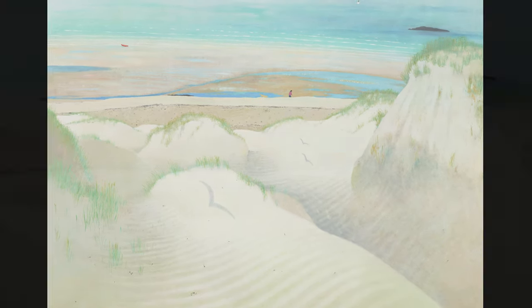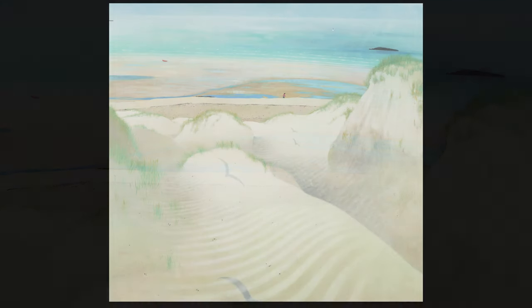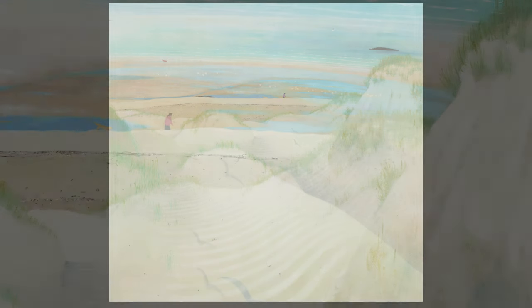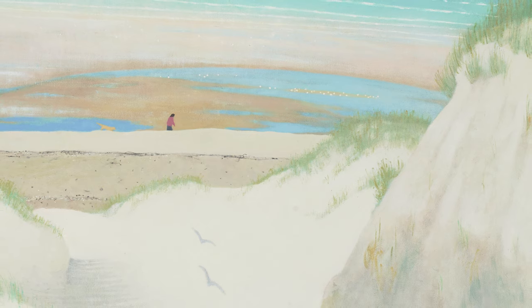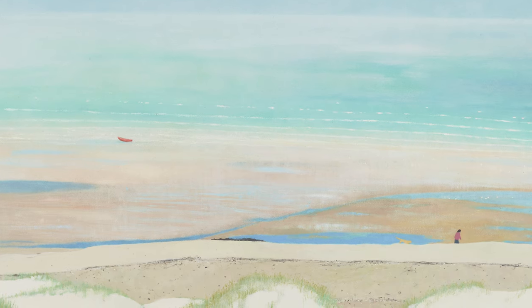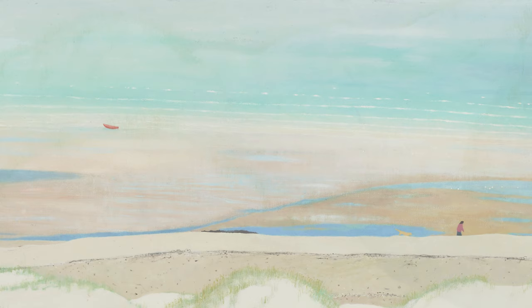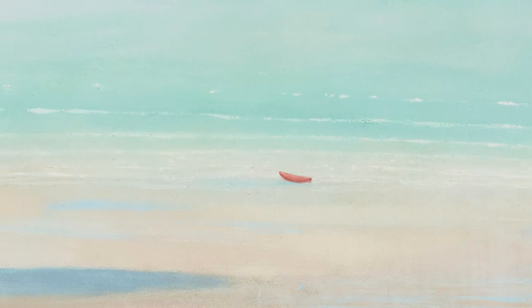What is in the background? What is the main focus of the work — is there one? Has the artist conveyed a sense of space, distance, or depth? What colors has the artist chosen? Do the colors complement or clash with one another? How do they reflect the mood of the piece? How is light depicted in the work? Think about the medium of paint itself — are the artist's brushstrokes visible? Is the paint laid on thickly or applied smoothly to the canvas?